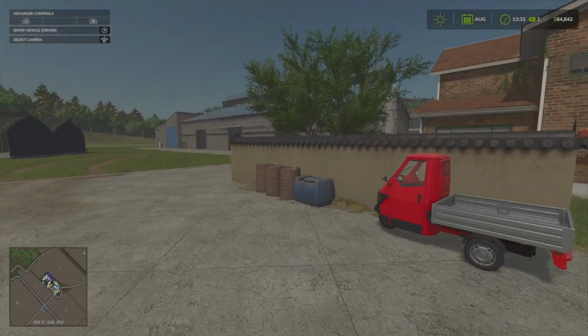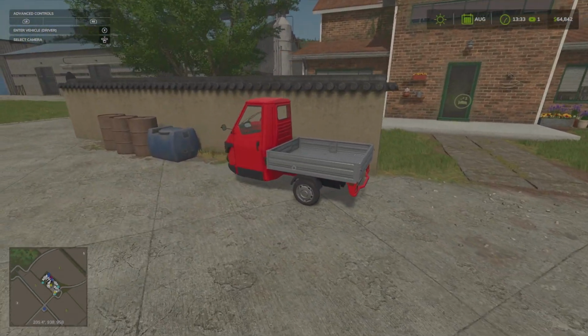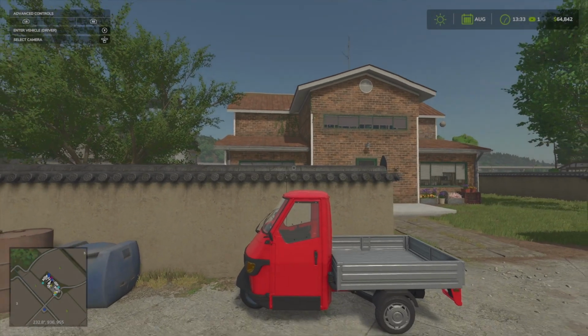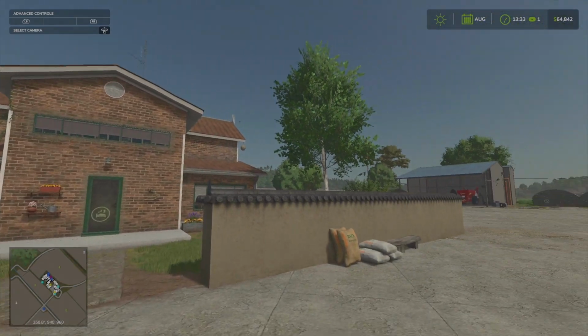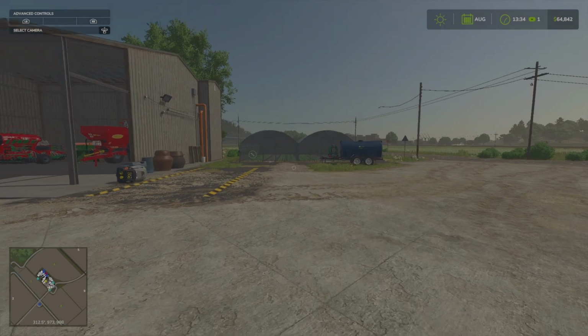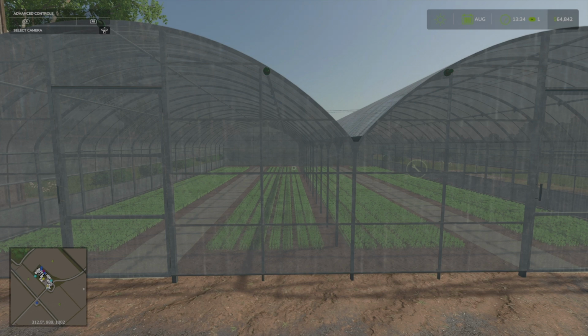And we are on our starting farm, and we will take a quick look around our little farm, starting with our little AP50. And wow, it's little, made it red. And of course, we have a farmhouse right here. If we go out towards the main yard, I added over here a rice seedling growth greenhouse because, well, why not? We're going to be doing rice on this playthrough.